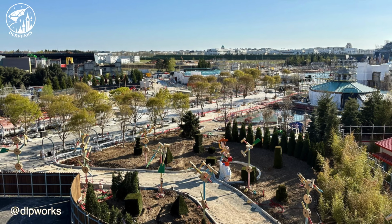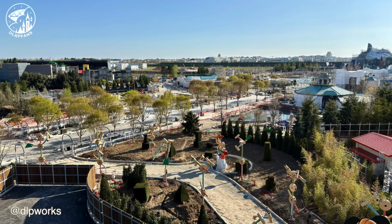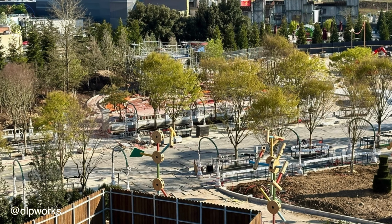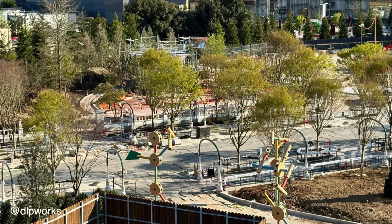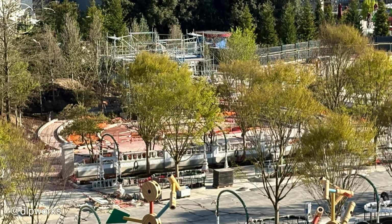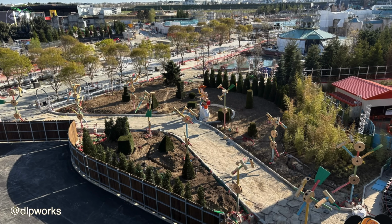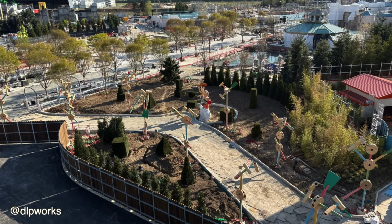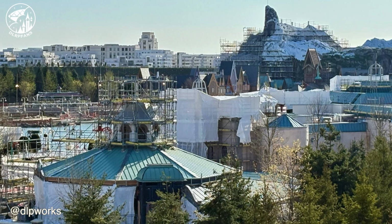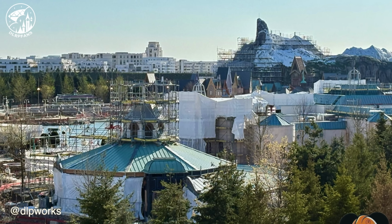Spring is in full swing around the Walt Disney Studios Park expansion area, and progress is evident everywhere. Along Adventure Way, the flowering trees add a vibrant touch. And if you look closely, you can spot the gazebo structure in the English Garden, still under construction. Across the Disneyland Paris expansion, scaffolding is being taken down, gradually revealing more of the completed work. New themed lampposts have been installed, and fresh trees are being planted near the new Toy Story Playland entrance, enhancing the area with even more life and energy.